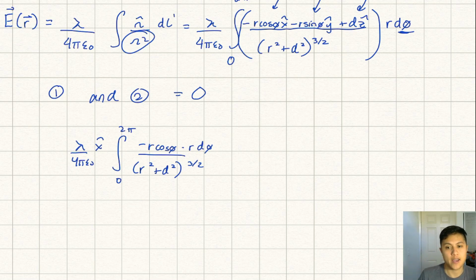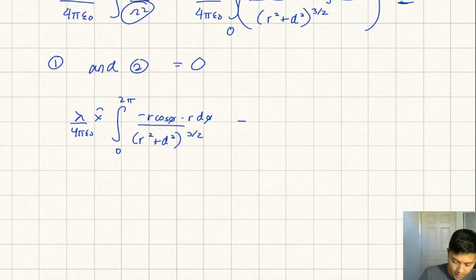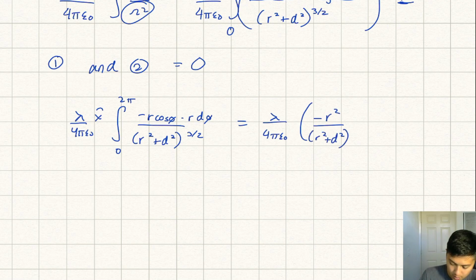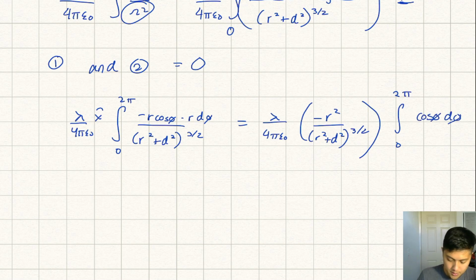This is an integral in phi only, right? So everything that's not a phi gets pulled outside. So this still stays outside, but also comes out the negative (r squared plus d squared) to the 3/2. And we also have 0 to 2 pi cosine phi d phi. Okay, so this integral right here just ends up becoming a sine, because cosine's integral is sine, from 0 to 2 pi. And that just gives us 0 because sine has the same value at 0 and at 2 pi. Okay, so that's 0.